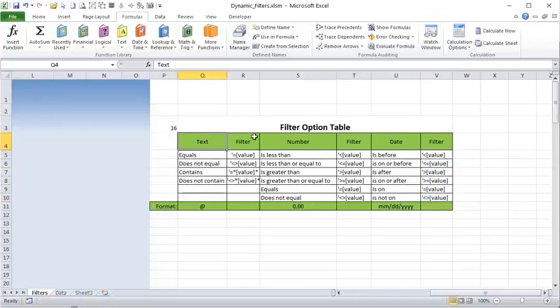So we have three different types: text, number, and date. Each one of those comes with its own drop-down list, so we've got data validation, and each one also comes with its own format, because the user is going to be using the same cell. So the text format is going to be the general format, which is this @ symbol, or at symbol, I should say. The number filter would have just this type of format, and the date as well. Now feel free to change these formats as you wish. All you need to do is change them in here, and it'll change in your own application as well.